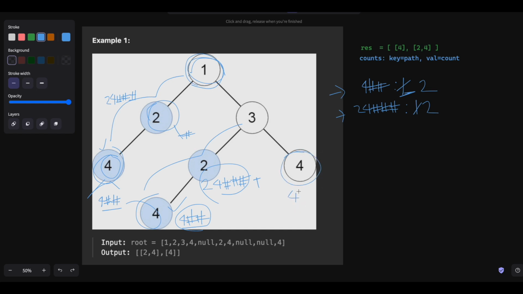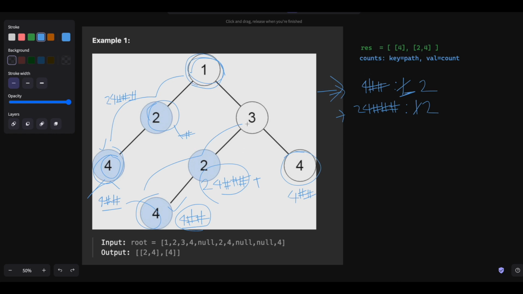4, again, it's 4 hash hash. All right. And this is also here. However, now this is a 2, meaning it is a duplicate. It is in the map. However, it's greater than 1, so we previously already added it to our results. And because we are only returning one of the duplicates, we can continue without re-adding this.